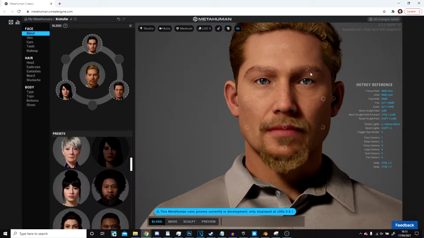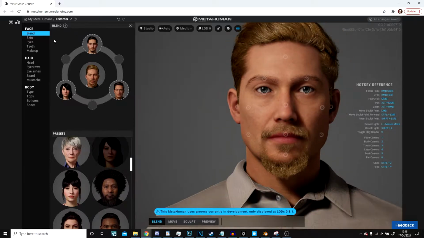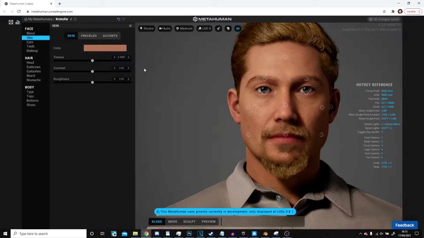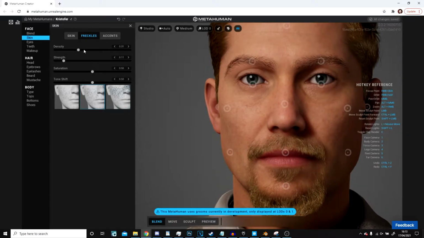I'm going to meet somewhere in the middle. So you can see her eyes are bigger. His are closer together. Those are further apart, so let's go for the slightly bigger eyes. But I'm not going to spend too long making all these micro adjustments, but I'm going to go onto skin. Maybe we want to give our character some more freckles.